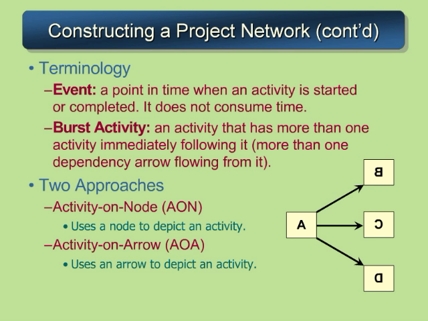Within our project network terminology, we're going to see two approaches in the book, but we're going to use only one. We sometimes see activity on nodes, where we'll actually write the activities on nodes, and all these networks you've seen so far are activity on node examples. Some operations management and supply chain management books use activity on arrow. We'll leave those alone for the other disciplines that use that. Most project managers and most people that deal with project networks deal with activity on node.